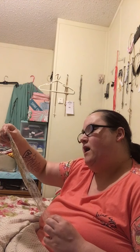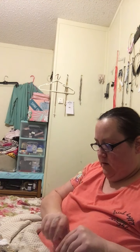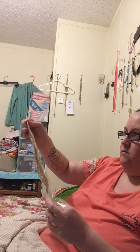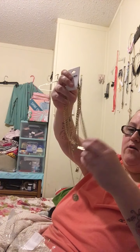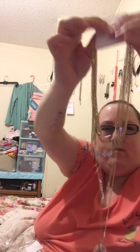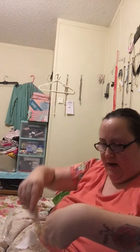Then I got this necklace. It's called the Pixis Layer Necklace, and it's in gold. Let's see if we can get it out. It's a long necklace — like a choker slash necklace. It's tangled right now, so I'm going to have to untangle it. It's got a little heart on it. It's really tangled up — I'll have to work with it. But it's pretty. Okay, that's the last piece of jewelry.